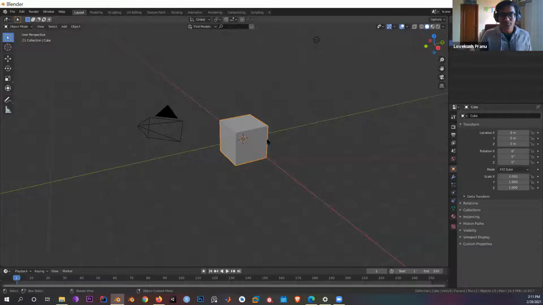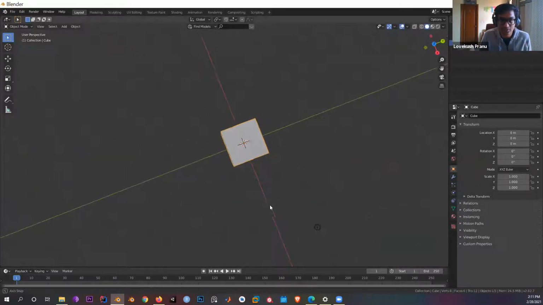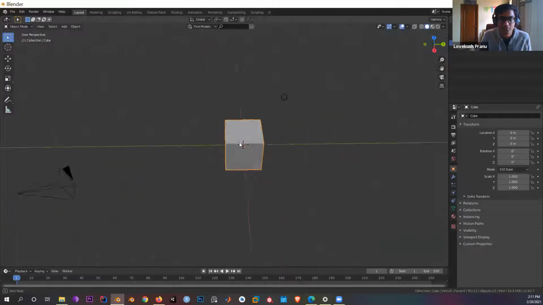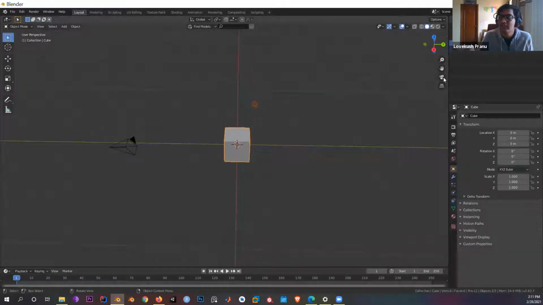Okay. So now the first thing you see is your default cube, and each of these blocks is one unit. So basically this is your user interface. First you have a selection tool. You can select everything. If you look on your right side here, it shows you the stuff which is there, like the light, cube, camera, collection, etc. I can get rid of this.